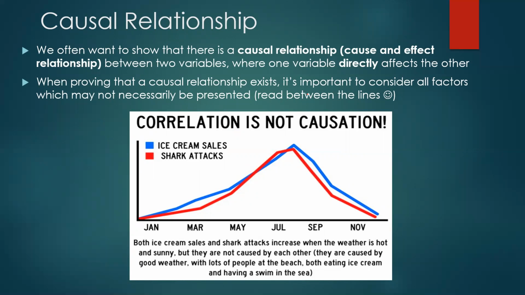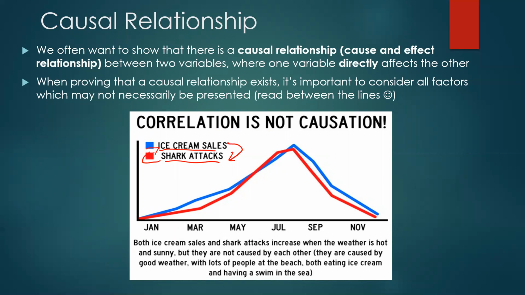Basically, the nutshell of this is that in all those examples that we saw, the two variables were occurring and following a pattern with each other. But just because they follow a pattern with each other doesn't mean that they directly affect each other. So for example, if you look at this graph here, we can see that ice cream sales seem to peak at the same time as shark attacks. Does that mean that the ice cream sales are causing the shark attacks? No. And it doesn't mean the shark attacks are causing the ice cream sales. It doesn't make any sense at all.